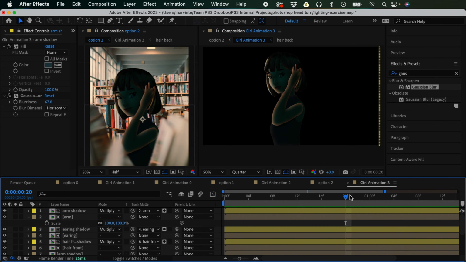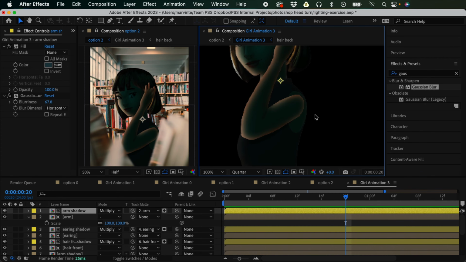Now I'm going to explain what I said earlier, that I don't want to add an offset to the shadow of the arm. The reason is because, take a look at this. If we add an offset, the arm is separate from the shoulder of the character, and I want them to be connected.